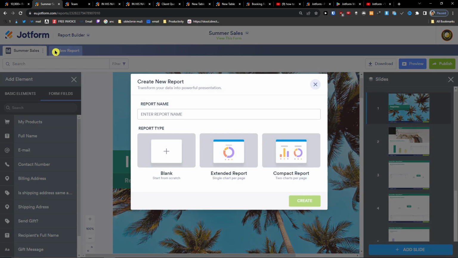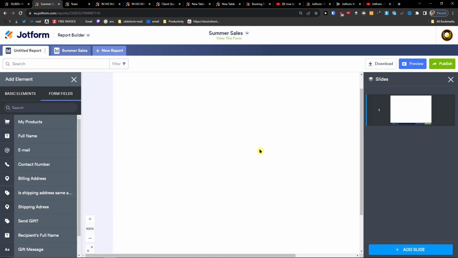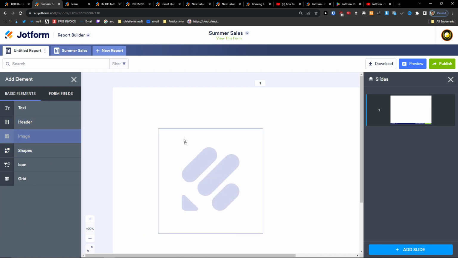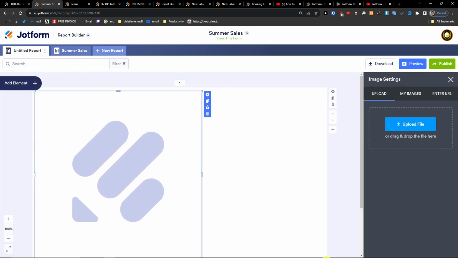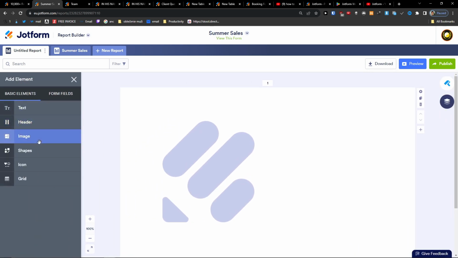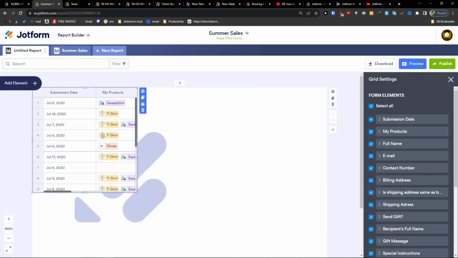I can click here, new report, and let's say I'm going to have blank, create. And what I can do, I can have an image and I can move it right here, right? Then what I can do, I can have a grid.